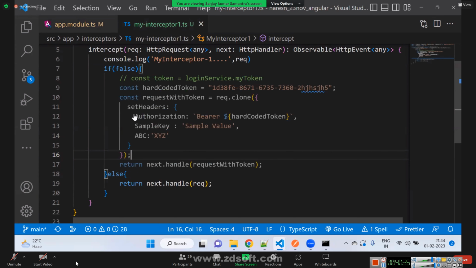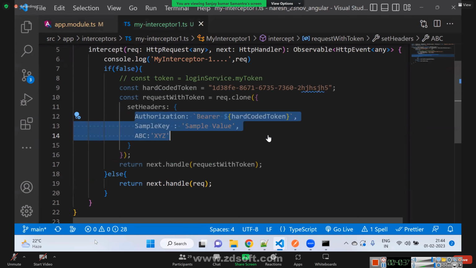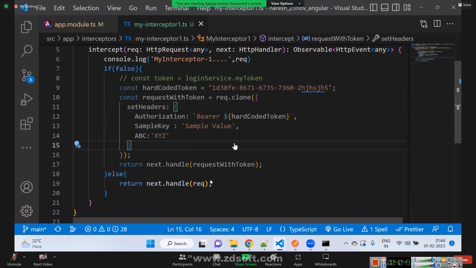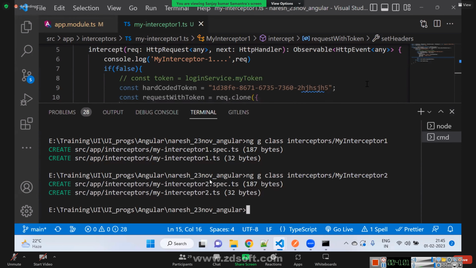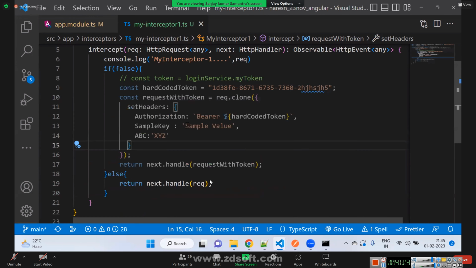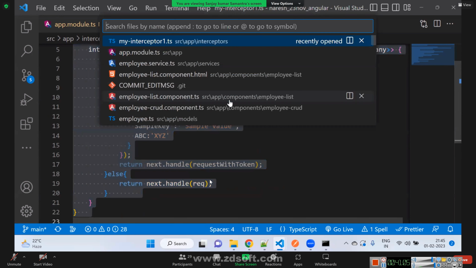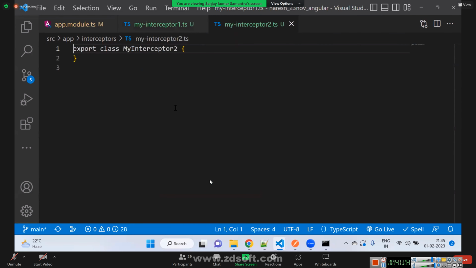If one interceptor is adding some header, another interceptor is there to do something else, and all my requests have to go via all the interceptors. That is also possible. I can create another interceptor, and that interceptor name is my interceptor 2.